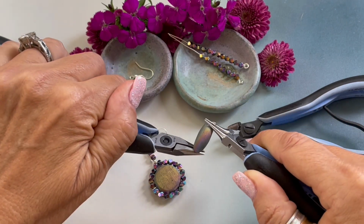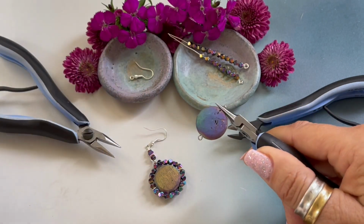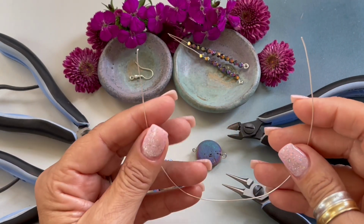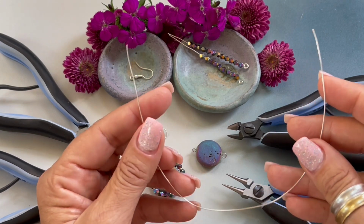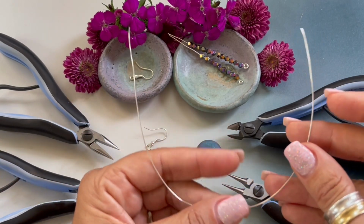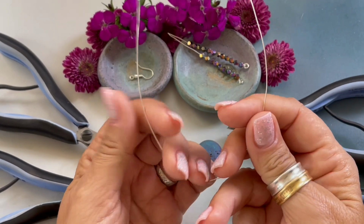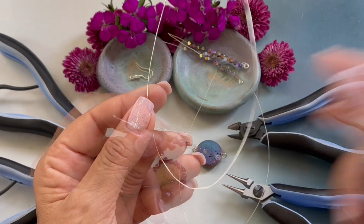And those loops are a little off. So I just want to make sure that they're lined up. So I just gave it a little twist. Now we're going to cut a 10.5 inch length of 22 gauge wire. I always cut my wire a little longer. I think that my wraps turn out better when I do this. So we're going to take the wire and we're just going to make a slight bend at the center.